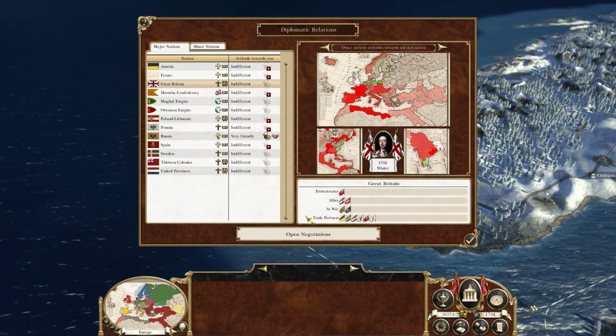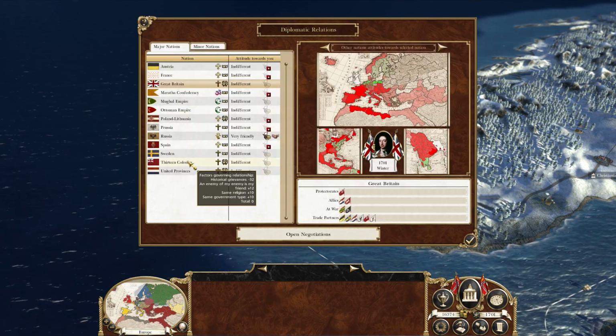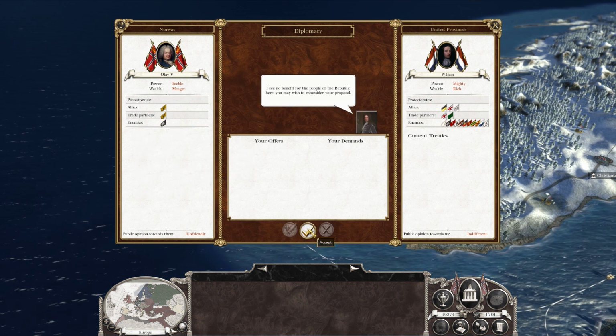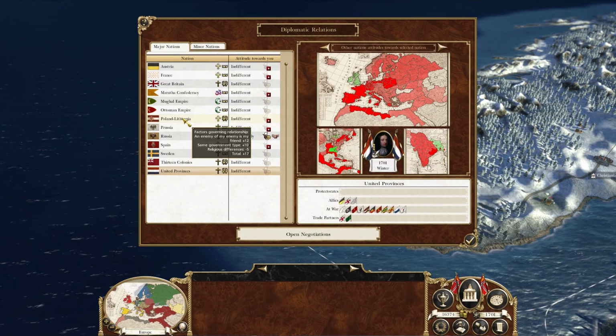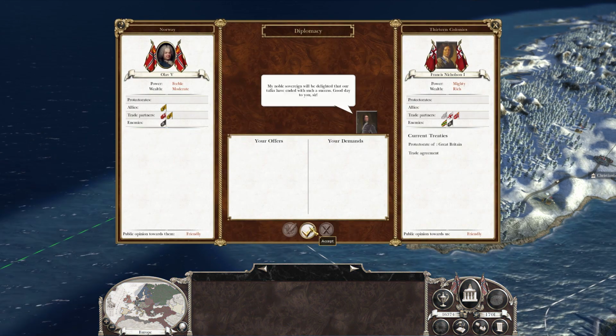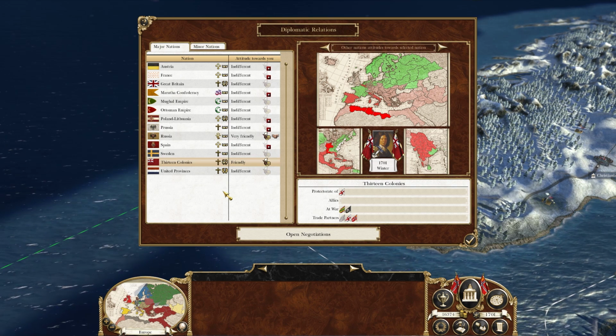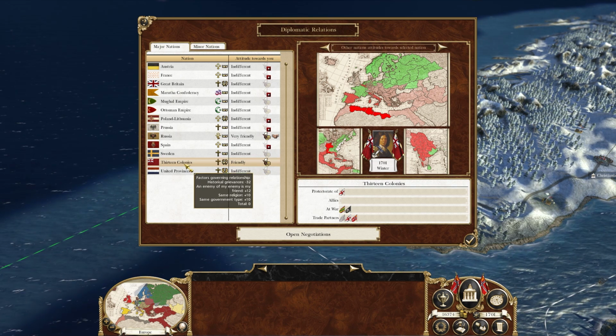Yes, we can. Let's see with Great Britain. Oh, they said no. Sad. Let's see. How about with the Dutch? They said no as well. How about with the 13 colonies? And yes, we always love the 13 colonies. It's what's known as the special relationship between Norway and the 13 colonies. You might have heard of it.